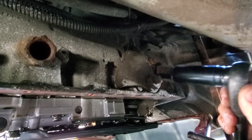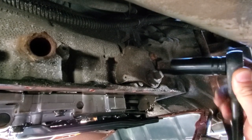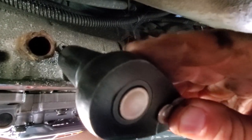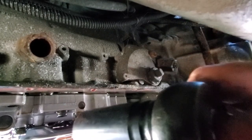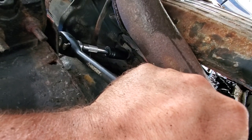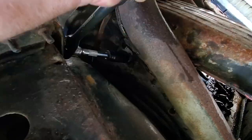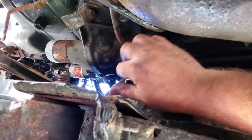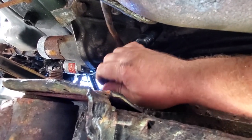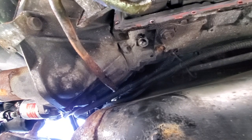I'm gonna use this 22mm to take off these fittings. It's kind of hard to reach up in here and film at the same time. I'm gonna crank these off - take both of them off, this one and this one, because this one's rusty. I'll clean them up and make sure the o-rings are good when I get them off. Normally this would be a nightmare - today we're turning carnage into courage. All right, this is out - nice clean threads in here.